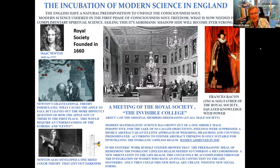This is a picture related to the Royal Society, which Francis Bacon is seen as the father of. This is the reincarnated Harun al-Rashid. Harun al-Rashid had about 8 wives and up to 200 slave girls in his harem, so that these women were kind of walled off in a special compound where a eunuch oversaw them.